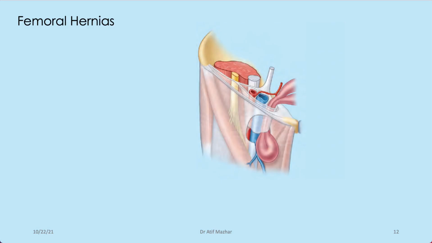What is a hernia? Any idea? Hernia is a protrusion of an organ or a part of an organ from one body cavity to another body cavity through an opening which is abnormal to it. Now what we are seeing is the same drawing which we have seen before, but here you can see through this empty canal a loop of intestine has popped out. So what I have said, protrusion of a viscus or a part of a viscus from one cavity to another cavity through an opening which is not meant for this passage.